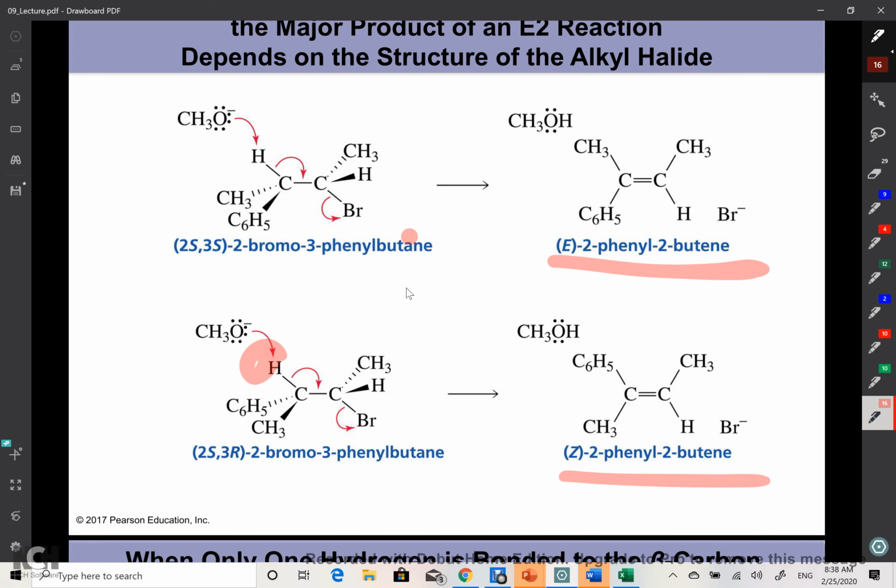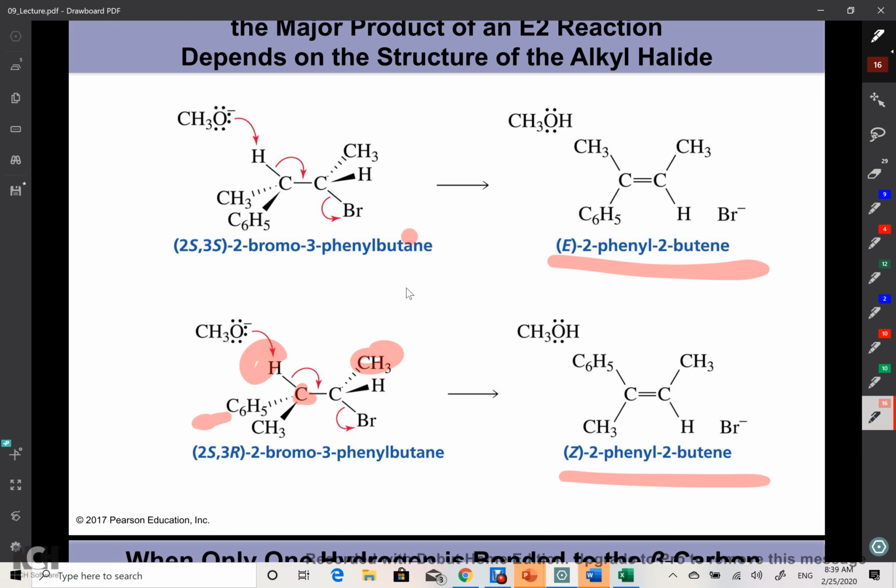Okay? And this is what I mean by pre-orientation. If you look at this first carbon here, you look at the bulky group, which is that C6H5, you will notice that the bulky group is in the same plane with the other bulky group here, which is the CH3. They are all on the dash bond. They're on the same plane. And so the product will make them the same. So that's why the two bulky groups will end up being the same, because initially they're already on the same plane. So they are pre-oriented that way. And you only have one beta hydrogen, so it doesn't have the choice. It can only form the Z.